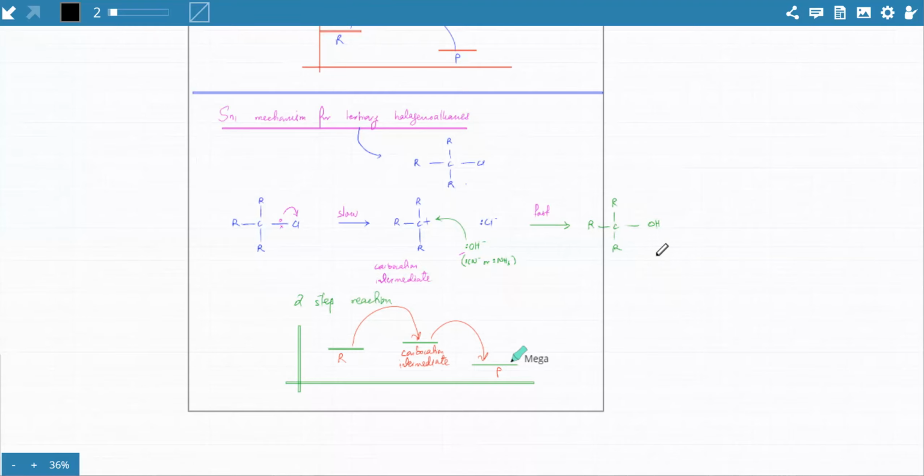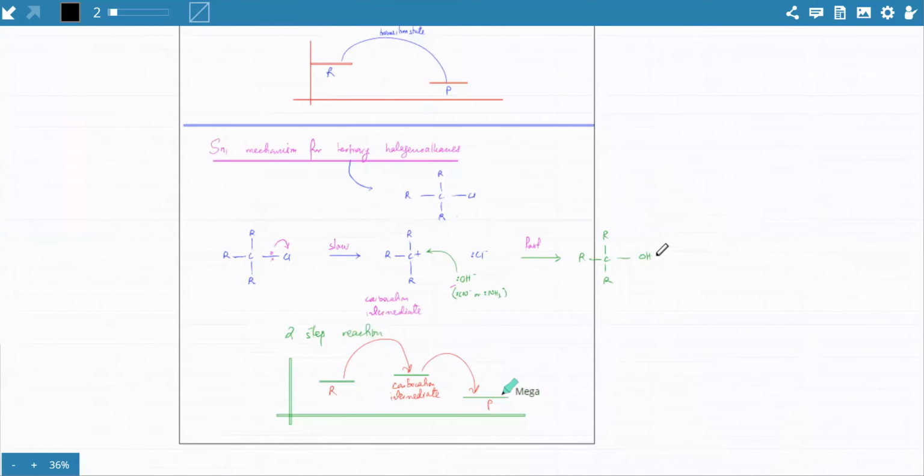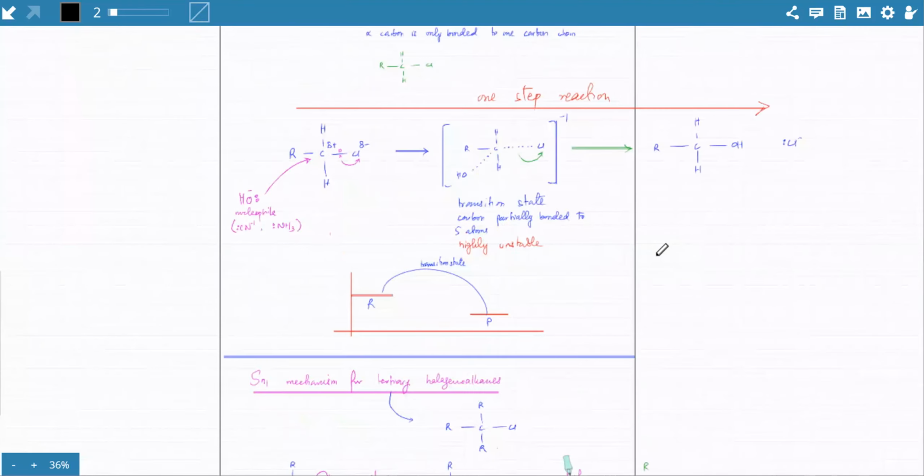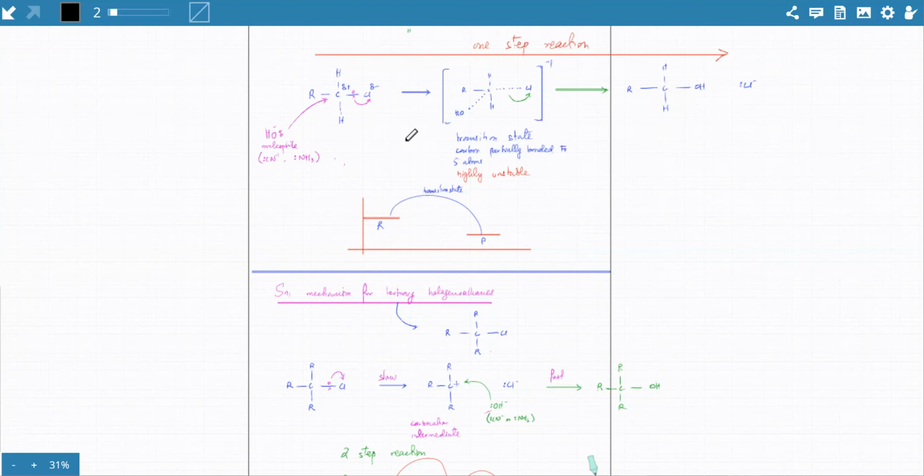Okay, but so far is this clear? These mechanisms, we didn't do the understanding part yet. We did some of it. This is obviously clear, but we have to do this in detail: why is SN2 happening for primary, and why is SN1 happening for tertiary? Okay, so let's continue in the next class. Any questions?